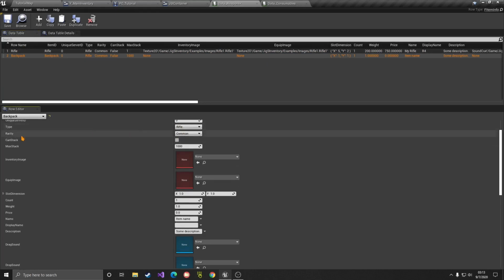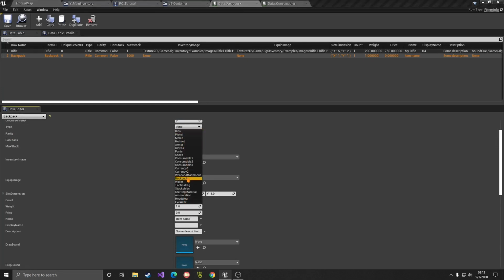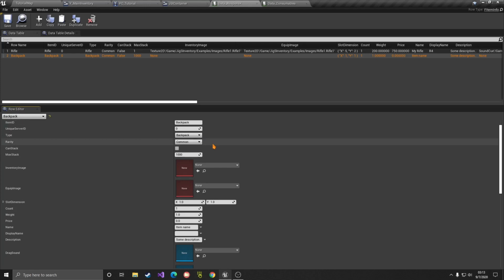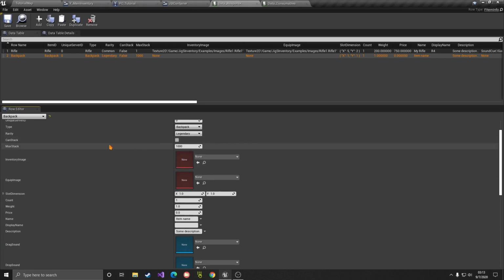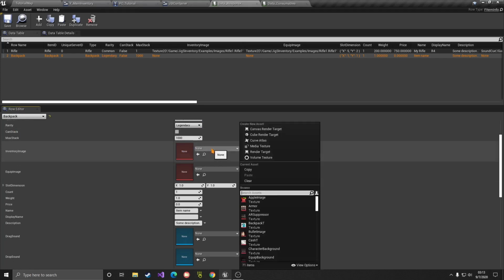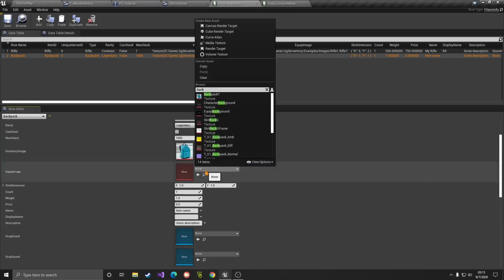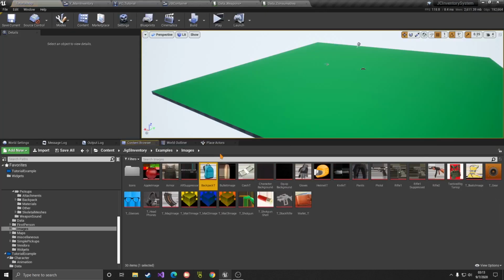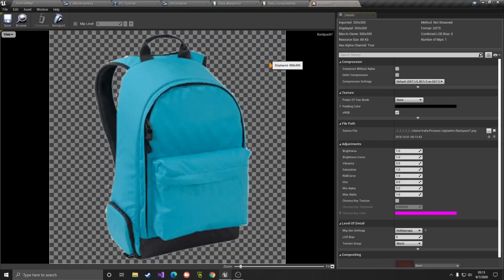There you go. For the type here, I'm going to look for a backpack. Let's see if I have one. Here we go, backpack, or you can make a general type like container. For rarity, let's just make it rare here, or legendary, why not? It cannot stack, of course. For the image, I do have a backpack here, and a backpack here. So when it comes to images, make sure that it's actually transparent. As you can see, it's transparent from here, so you can see the rarity color, etc.